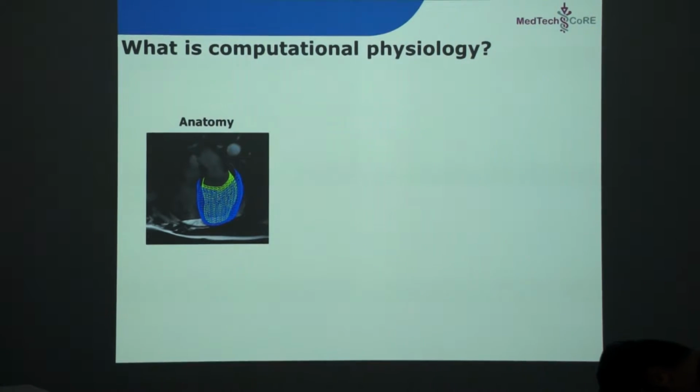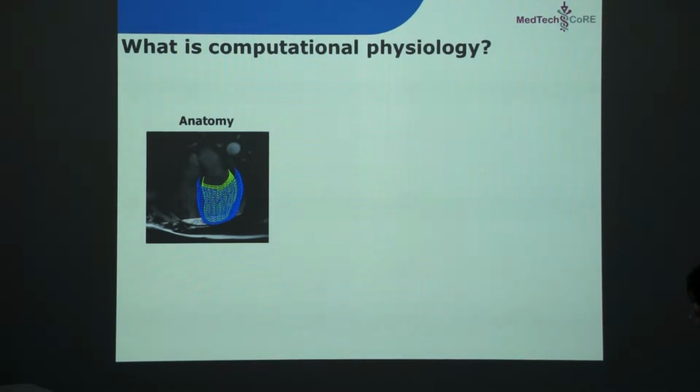So I'm going to use examples from some of the stuff that I've been involved with, but I'm hoping that you're going to be able to take these examples and apply them to the areas and the domains that you're involved with. But typically we'll have some sort of measurement. Perhaps in this case it's a medical image, so this is a medical image of the heart. It's a little hard to see. But there's a long axis MRI image of the heart.